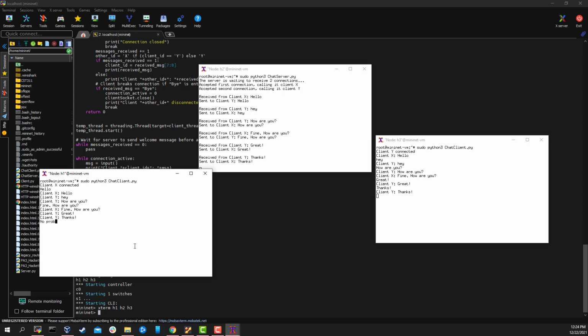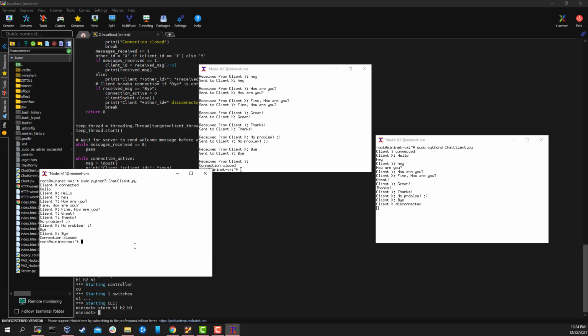Little fake conversation here. And then he says bye, and that's it. The other client is like, oh, client is connected, okay. It's actually stuck in that input loop. There's nothing it can do. So you have to send a message, and then it tells you the connection has ended, or there's an error.